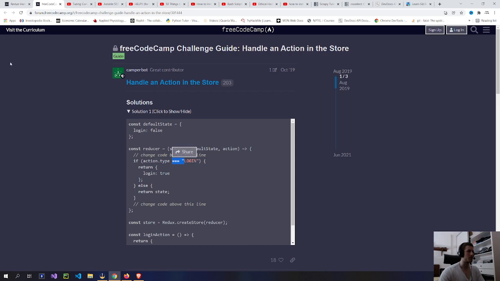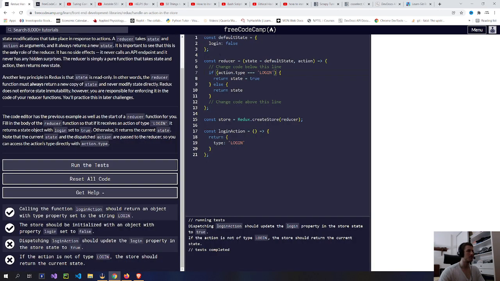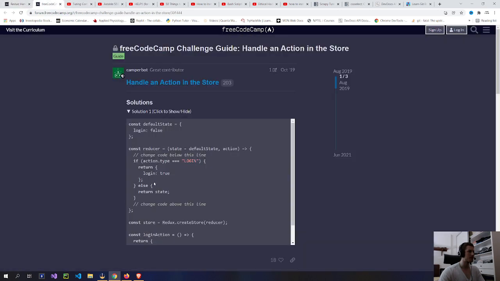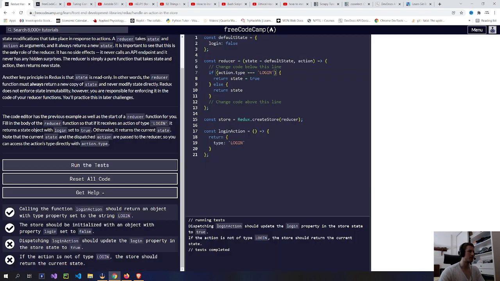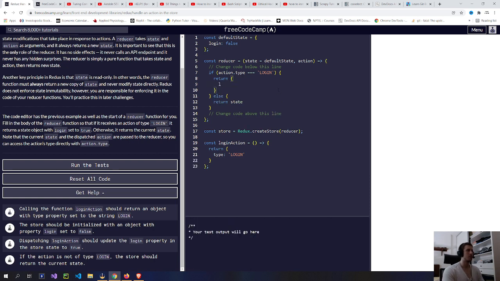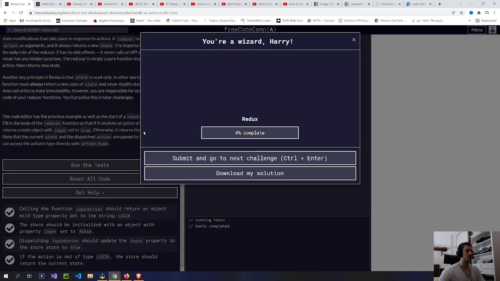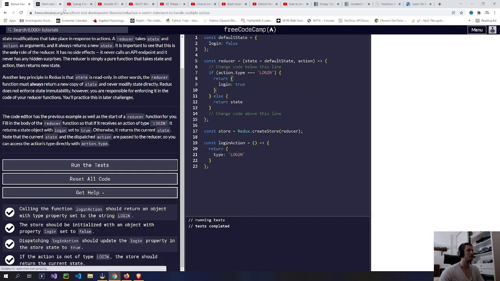Oh, it uses 3 here. Also, I have to return the object. Nice.